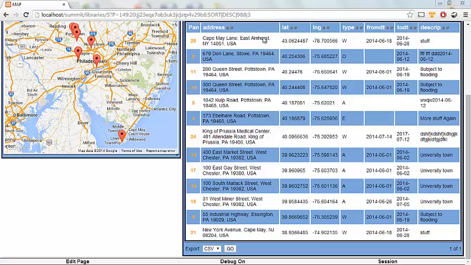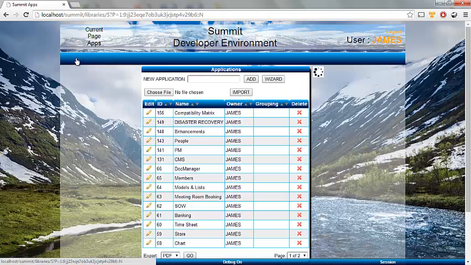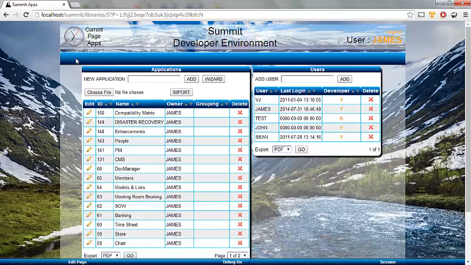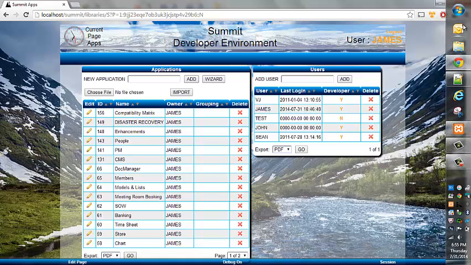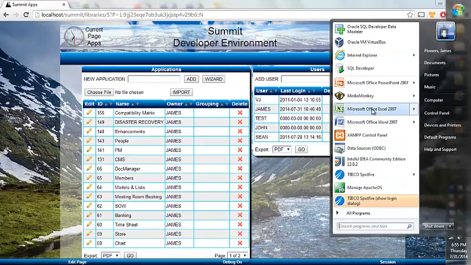Okay, so that's enough of this application. Let's create a new application from scratch. So let's go to edit page and let's go back to the top. So a common problem that businesses have is they have lots of Excel spreadsheets floating around. And sharing those via email and stuff just leads to confusion. No one knows who updated what last and all that stuff. Well, why don't we just put them as a website where everyone can get at them? So let's do that. I have an Excel spreadsheet.